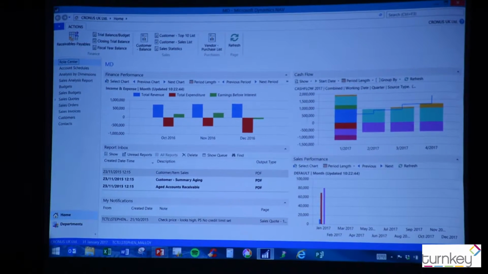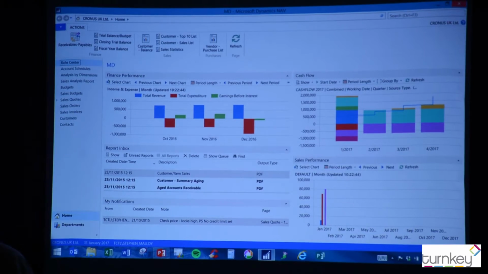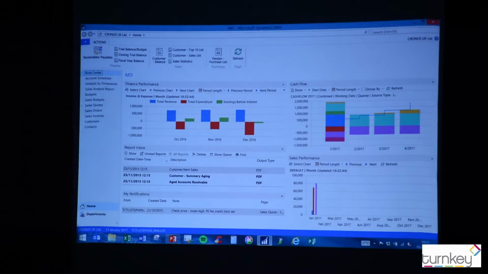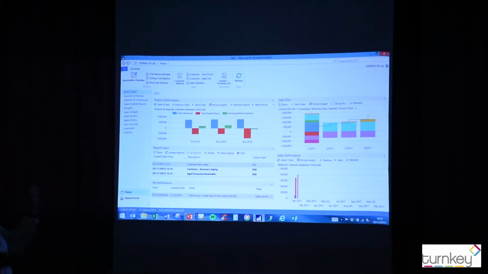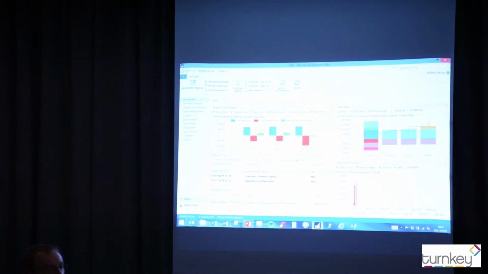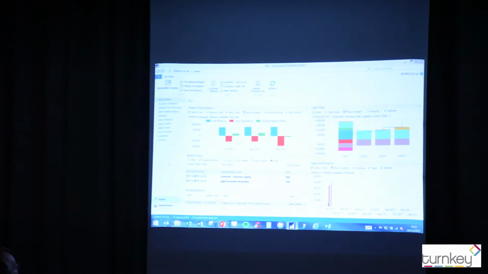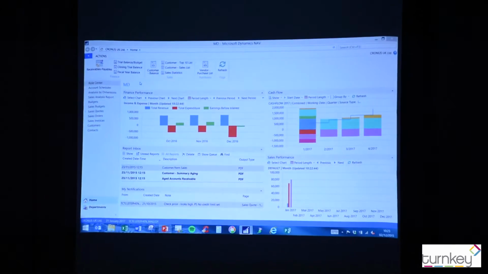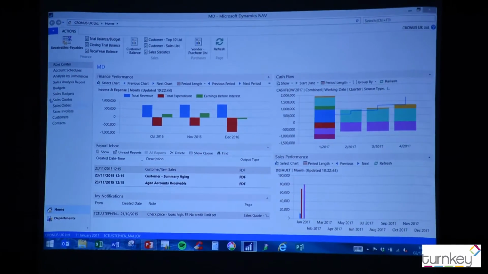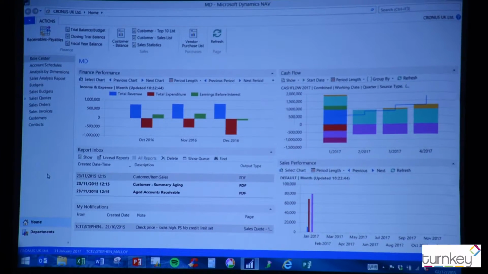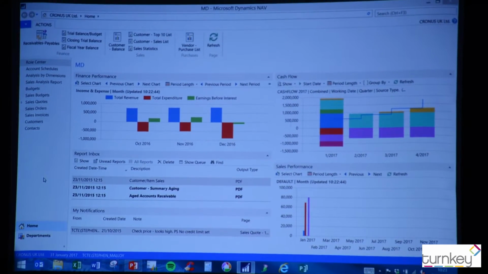Okay. Now, first thing what you should take from that is, it doesn't matter whether it's a web client, mobile, tablet, on the desktop, it always looks the same. For those of you who have not seen NAV 2016, I'll just talk you around this. So what we have here is, this is called the desktop in the middle. Along the top we have a ribbon, and down here we have a kind of menu bar. And every one of those can be tailor-made to suit the user.